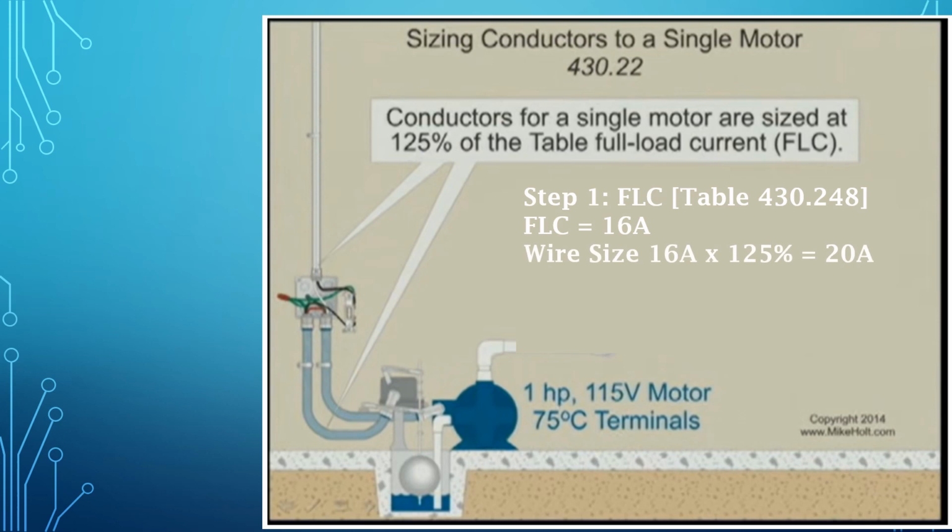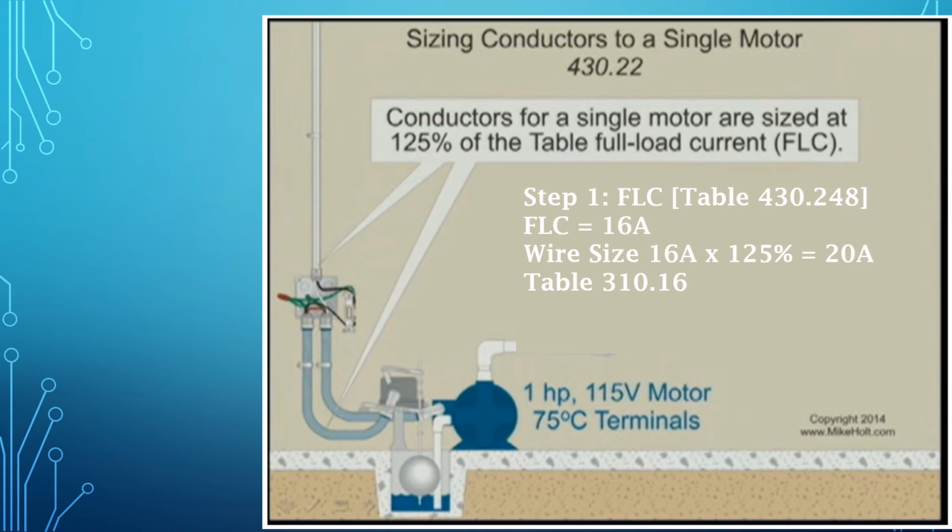Then for our wire size, we're going to multiply that 16 amps times 125%, right? This is a sump pump. I might argue about whether or not a sump pump is going to run 3 hours continuously, but in this situation, we're considering that it does. So we're going to multiply that by 1.25, or 125%, to get 20 amps. And so if it's 20 amps, what size wire do we need?